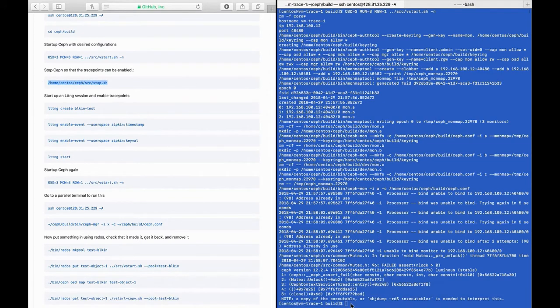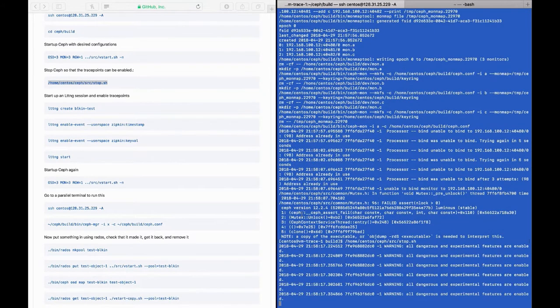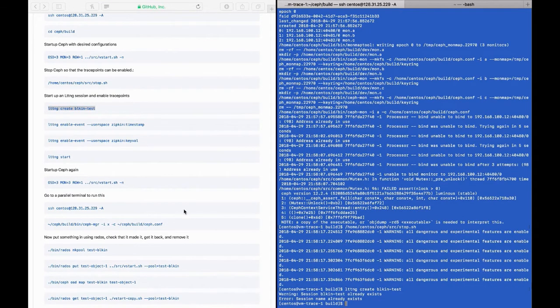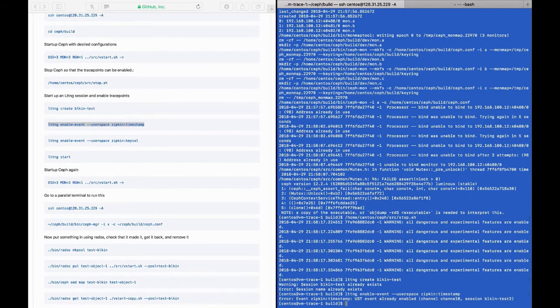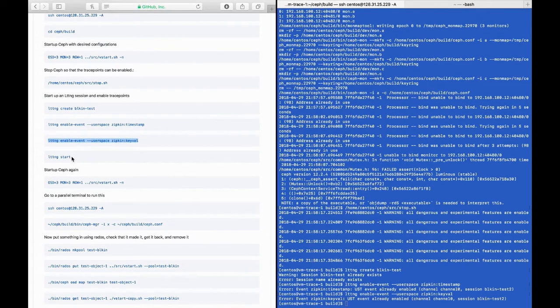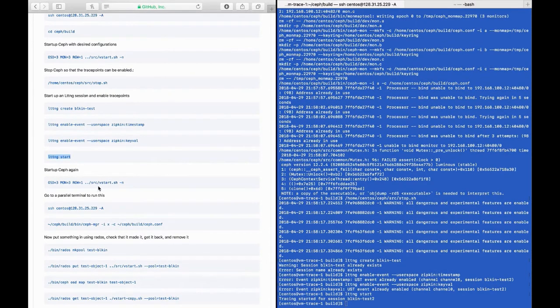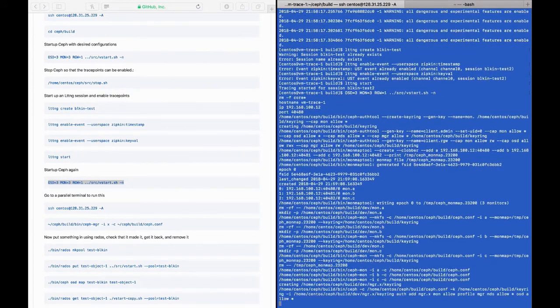This environment gives us 3 OSD nodes, 1 monitor node, and 1 Rados gateway as the client. Blkin, which is the Ceph tracing tool, uses LTTng as its backend. So, in order to start tracing, we should create an LTTng session, enable trace points, and start the tracing session as you are watching in the video.